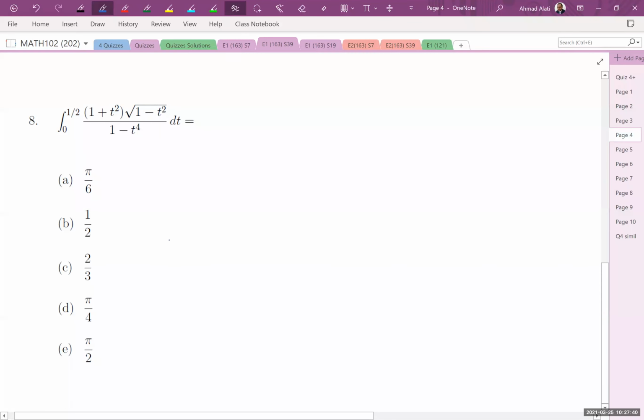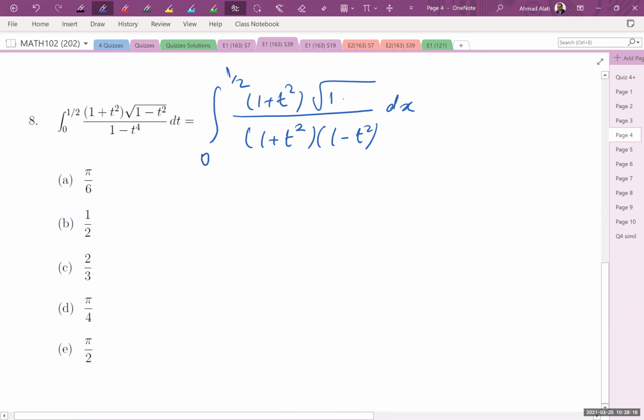Now, how to simplify? Nawaf, the denominator will be 1 plus t square times 1 minus. Nawaf, say factor the denominator and I will understand you. Shabab, try to express your ideas in words. Factor the denominator, because you will see a cancellation. No need to multiply. Of course, it is correct. You can do that, but think about it simply.